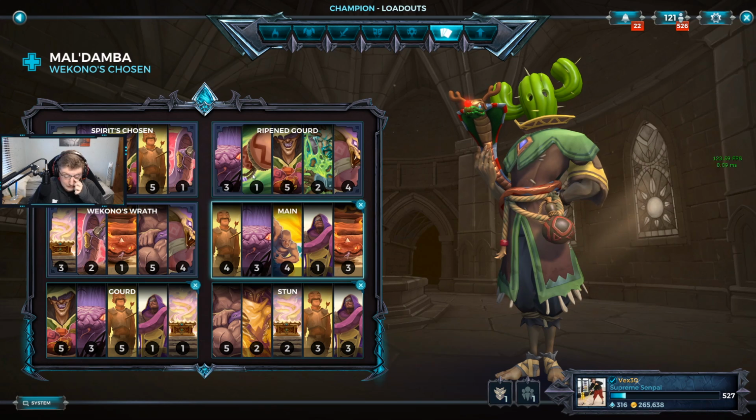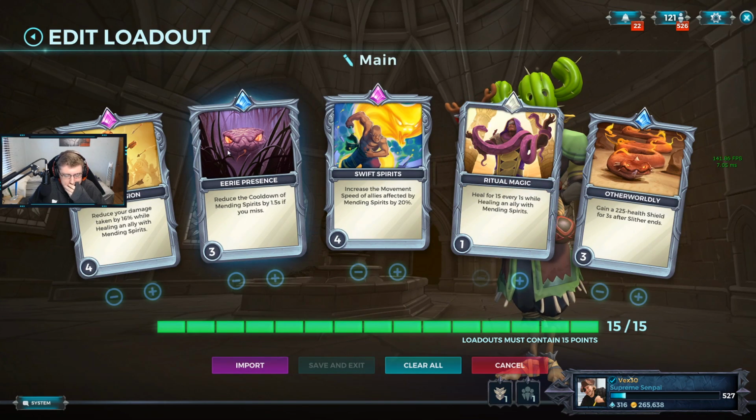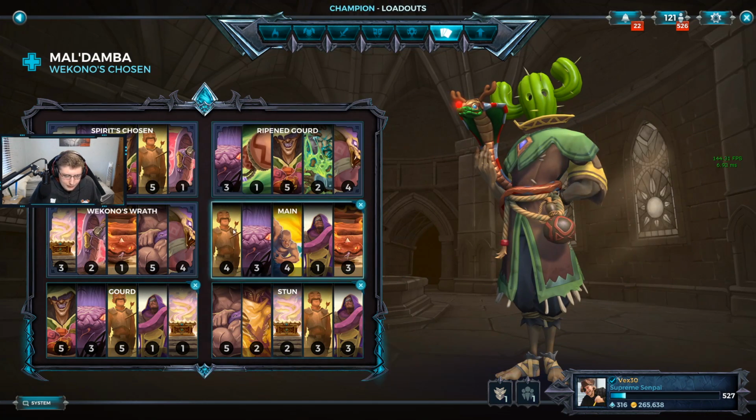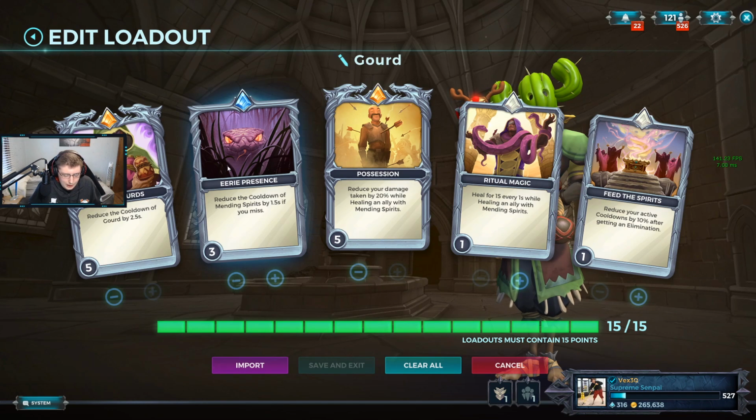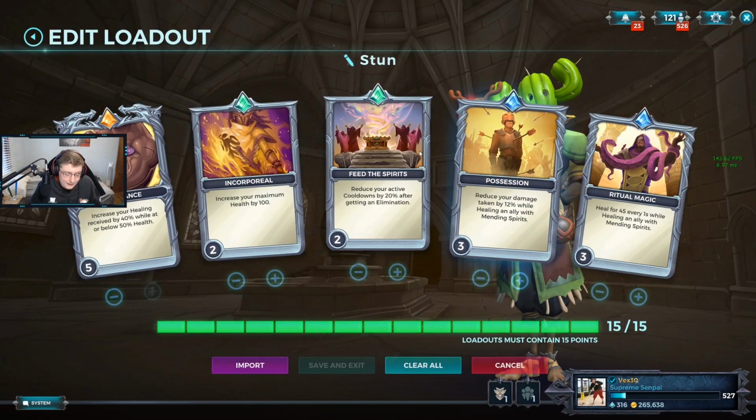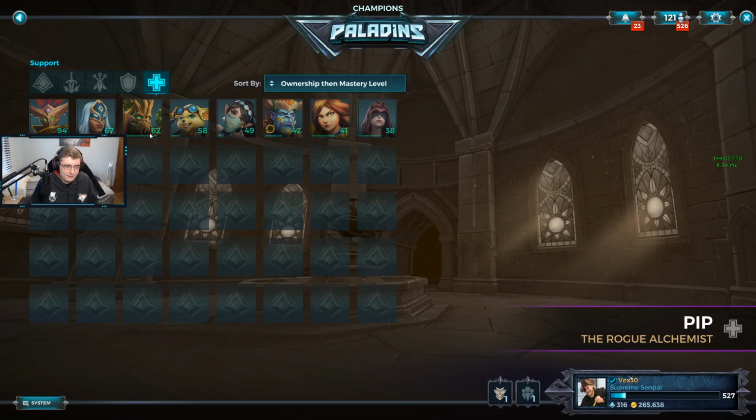I think this is it for now for Damba. The build doesn't change that much with the main build. I'm still running Otherworldly because I think survivability on Damba is massive because his dash doesn't do much. Gourd. I think this is the best Gourd loadout I can get because you need many Gourds 5. And then stun. I think stun's good. All right, yeah, that's Damba.